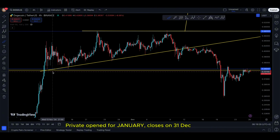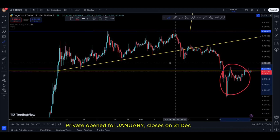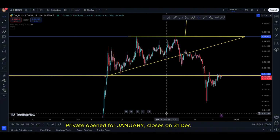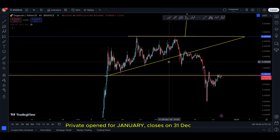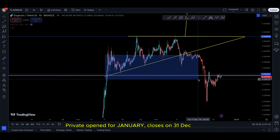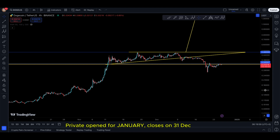Now, one more thing is that this is still not the bottom, unfortunately. And the problem here is I'm going to give you very solid evidence that you must watch, because whatever Doge has done, Bitcoin is pretty much doing the same thing. If you want to know the future, you should come and watch Bitcoin. For example, whatever Dogecoin is printing right here, it is the very same thing that Bitcoin is doing.